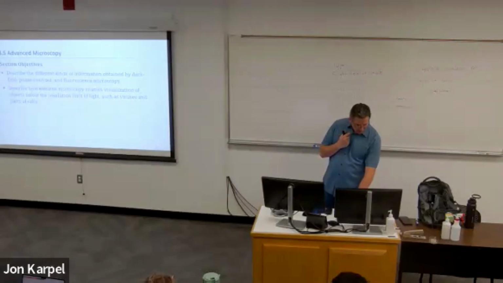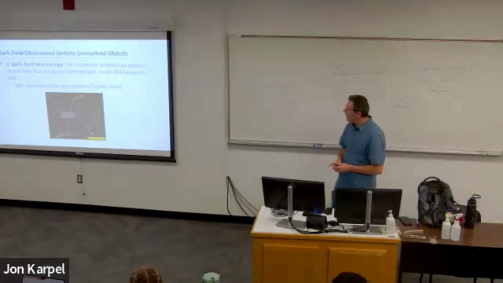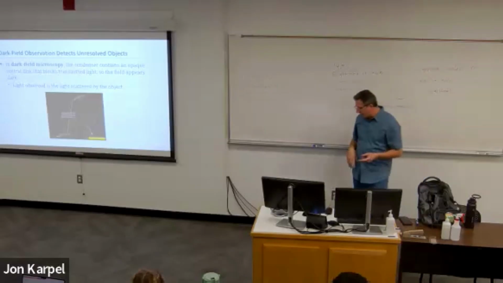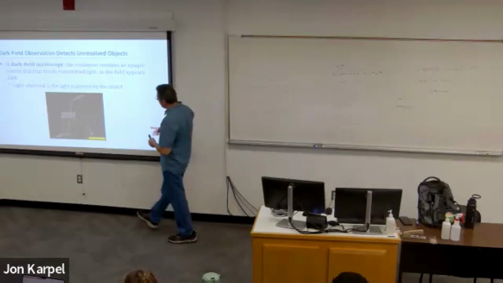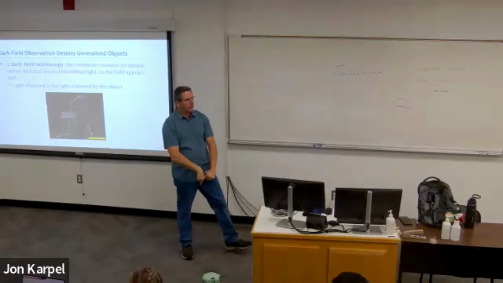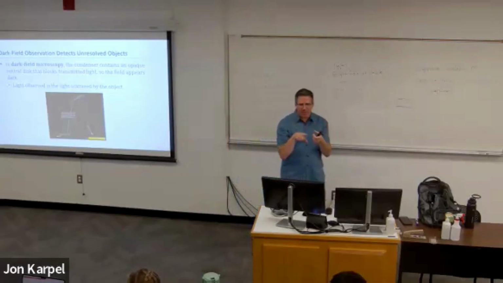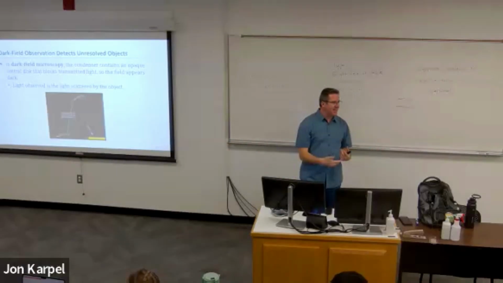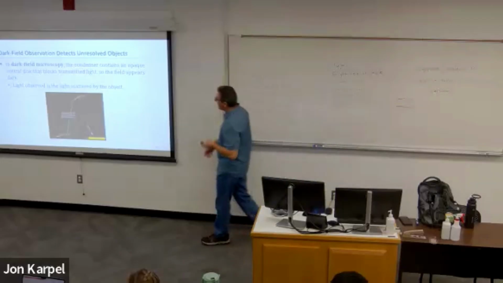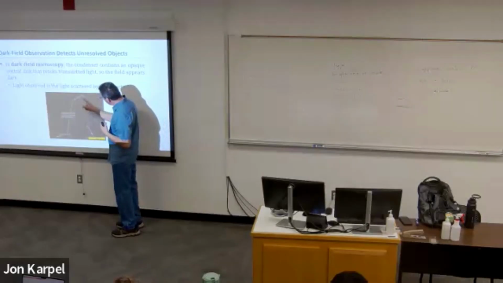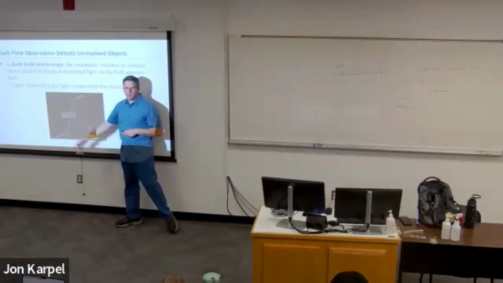Okay, other types. This is just for FYI, not really going to test you on it, but I did put bright field versus dark field up here, so that might show up in the notes or in the book. Okay. So here's an example of a dark field. What's cool about this one is instead of letting light go directly through the center of the objective, they actually have a disc in the middle that blocks the light. So the light goes around the sample you're looking at. So what you get then is a dark background, and then whatever light gets around it is scattered by the sample. So this is a, I don't know how to say that, spirochete or something.